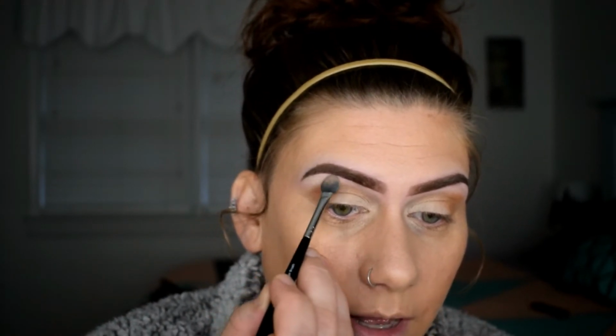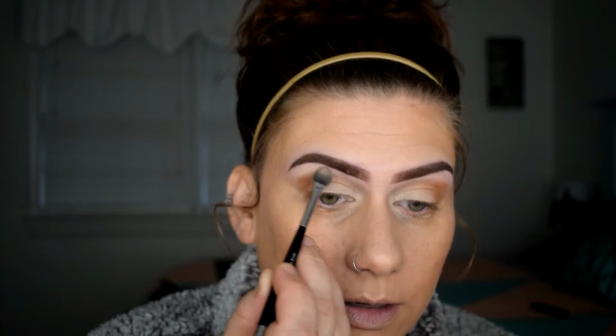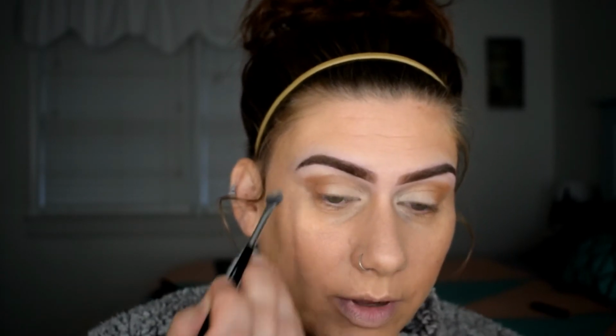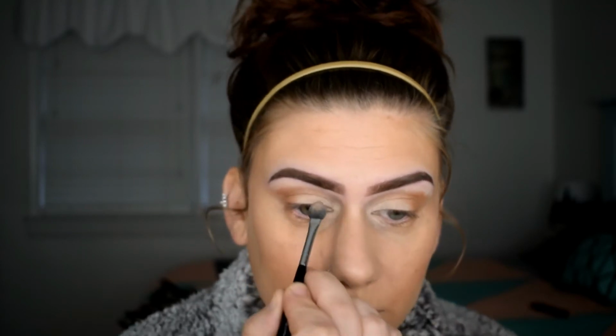And I'm just taking this and applying this where I carved out my brows, right on the brow bone there. And then you can always go back and reinforce this other shadow if you messed it up. Same thing on the other side. And I like to take mine down, just whatever's left on the brush, just to continue to carve out those brows, and it just adds a little brightness to the look as well. And then reinforce that over there as well. And that is it for that part.